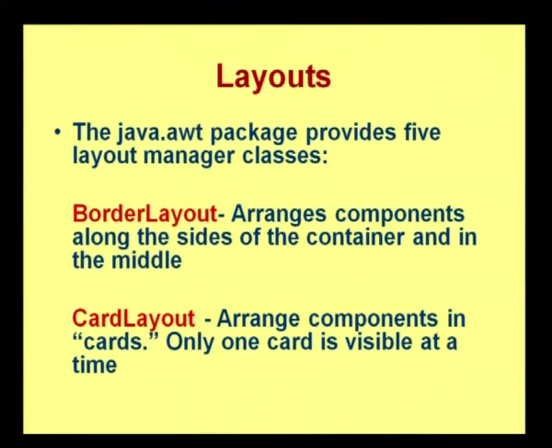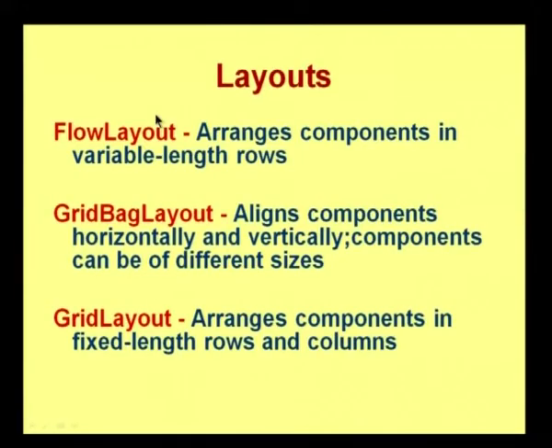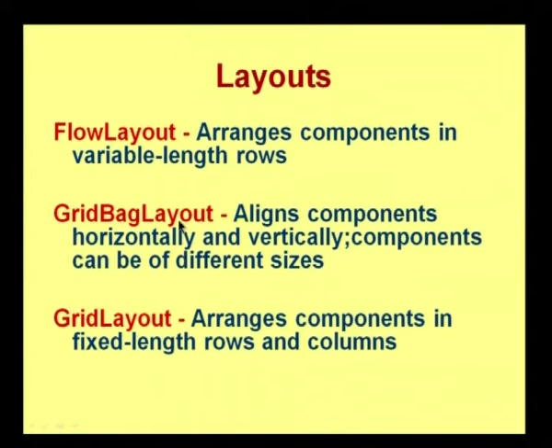You would have seen in your Turbo C editor that you have card type. So, you can have many cards and at one point of time I can see only one card object. Next is your flow layout. It arranges the components in variable length rows. Variable length in the sense that it is not fixed. I cannot say that I have this number of rows. So, this will be variable length rows. It means that the length of the row is organized based on how many components you add on that particular layout. Next is your grid bag layout.